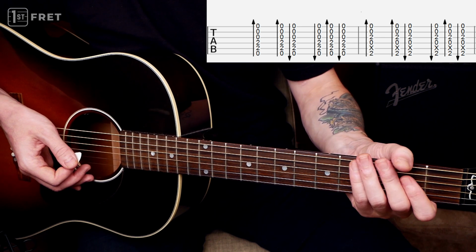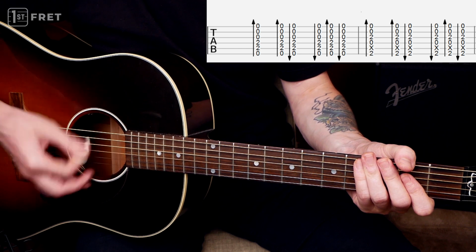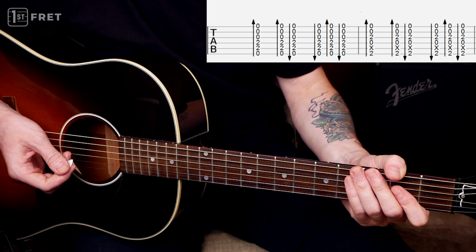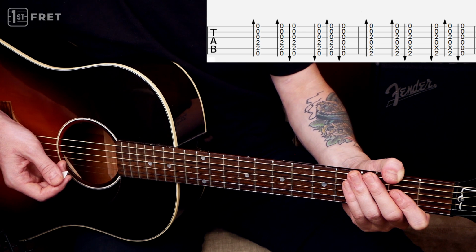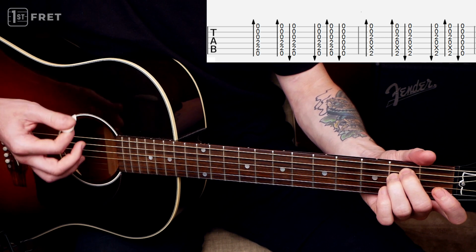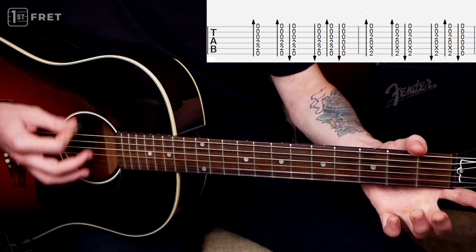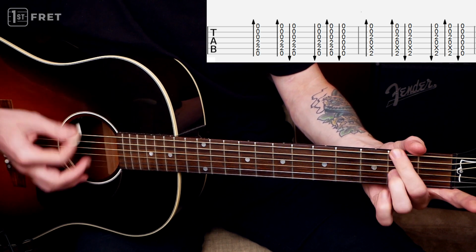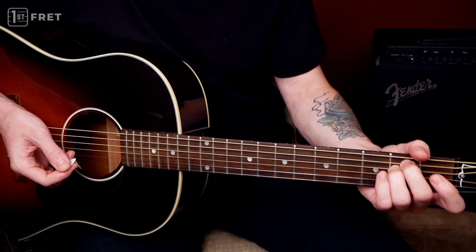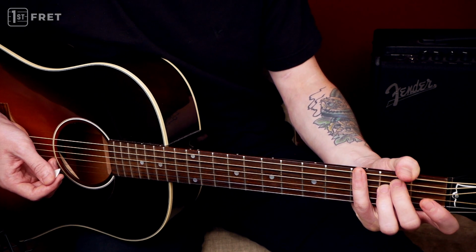You can mute your strings with your left hand and practice this. Down, down, up, up, down, up. You don't have to hold this chord till the very last beat. You can lift your fingers on the last up strum and switch the shape while you play open strings. Like this. Down, down, up, up, down, up. You will have more time to switch chords this way. It's a common trick and you can use it in any song from now on.